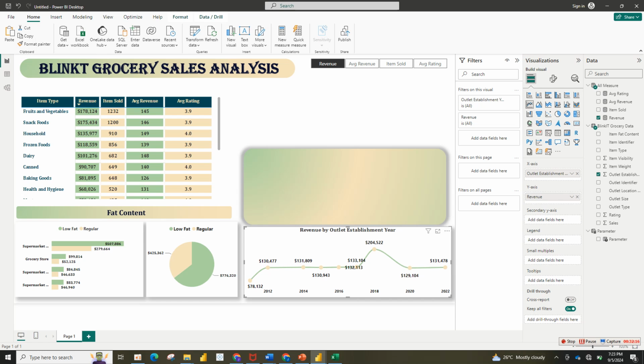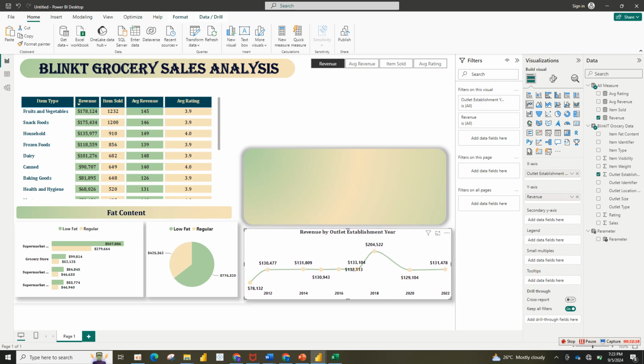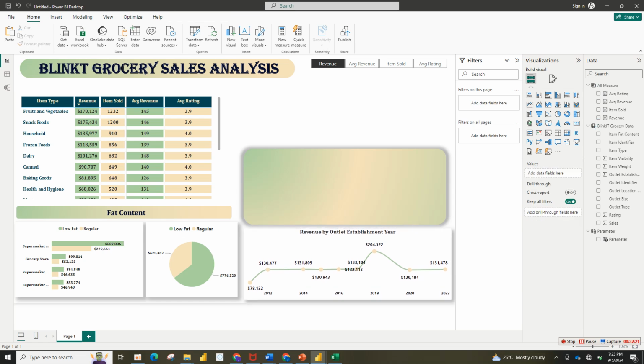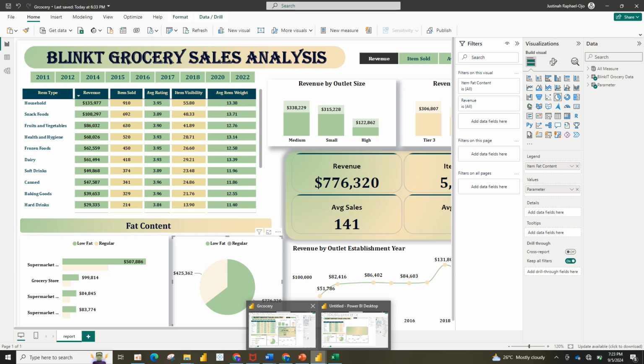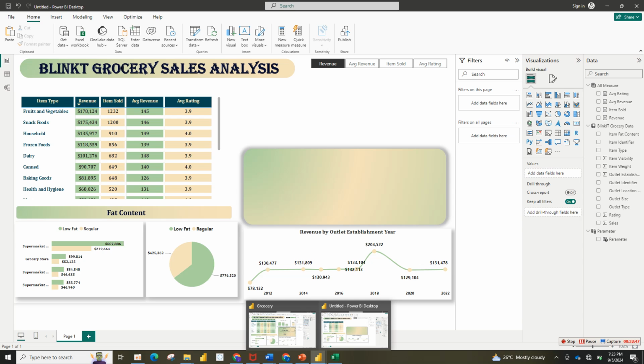So I can still bring this down. So now the next thing that I'm going to be doing, before we do the final KPI, let's do the last two charts, that's the revenue by outlet size and revenue by location.